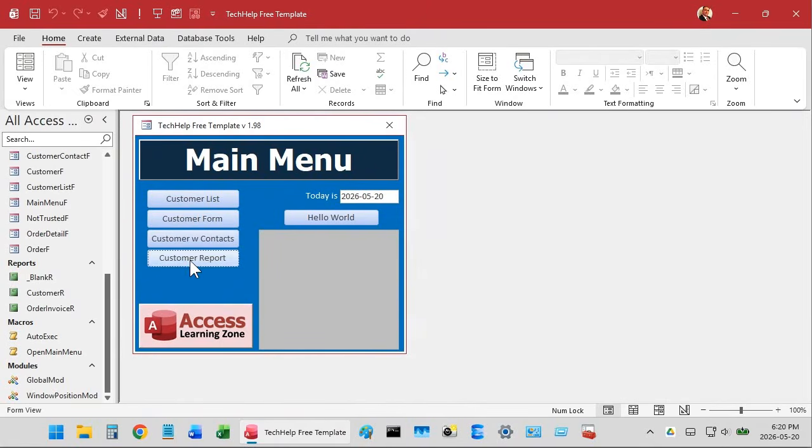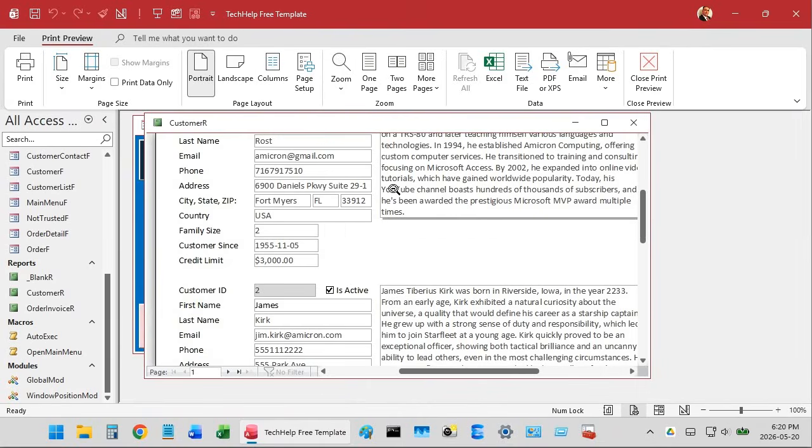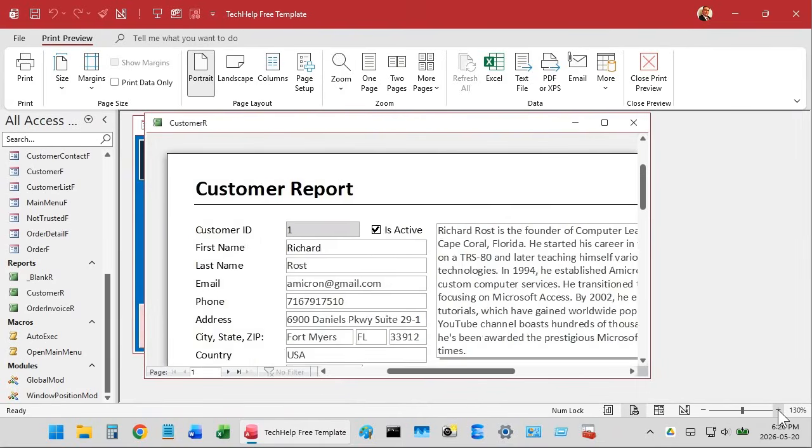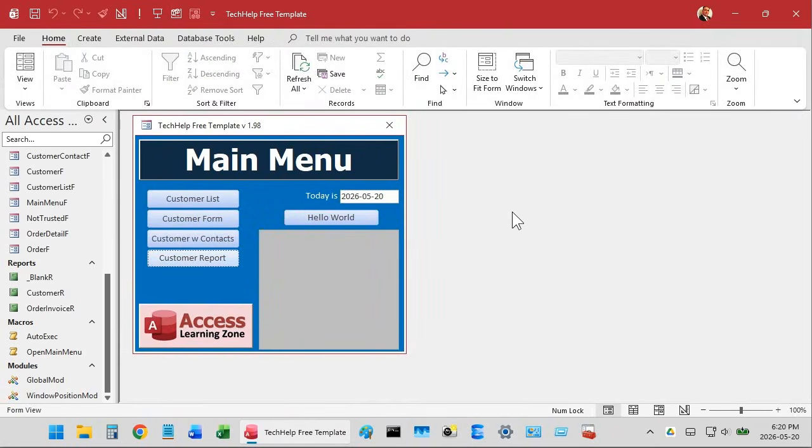As far as reports go, we've had report zooming for print preview forever. Right, you can come in here and zoom in and out. You know, change it over here on the slider bar. It's not supported yet in just regular report view, although I never use regular report view, so I'm not too worried about that. But that's something that is also on the roadmap that they're going to be adding.